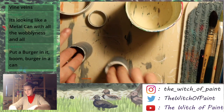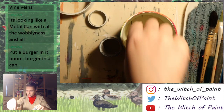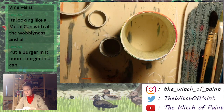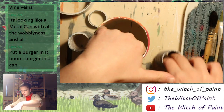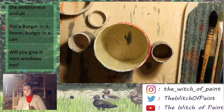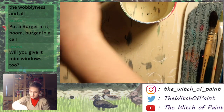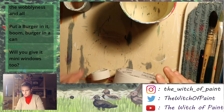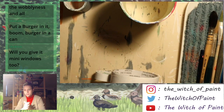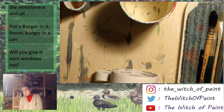That leads up to the doors, but there's no stairs. That one goes there. The other one goes on that side. Yes. I'm not going to make them touch each other. I'm pretty sure they are not dry yet. So the only ones left to paint are this big one and this small one, which are going to be somewhere in front. We'll give them mini windows too, but not with fire, like regular windows, just to confuse people, you know.